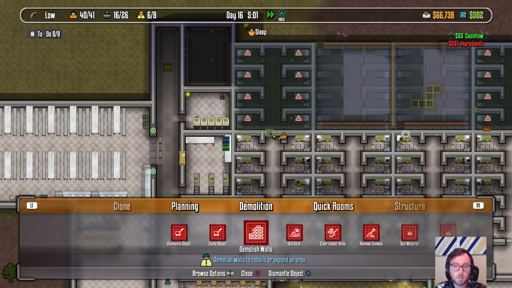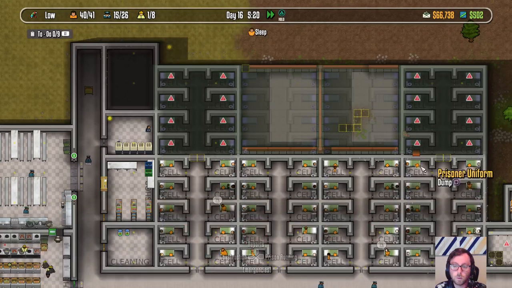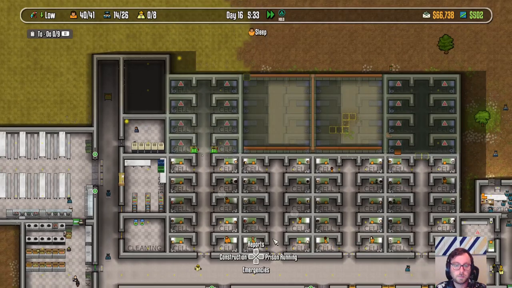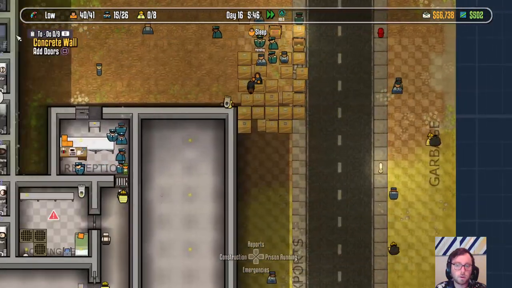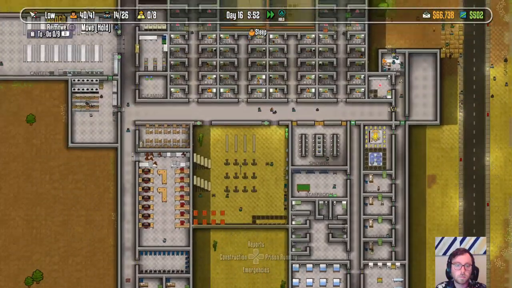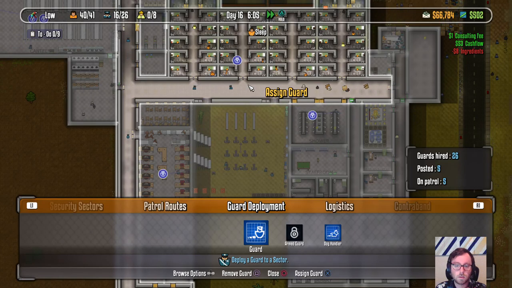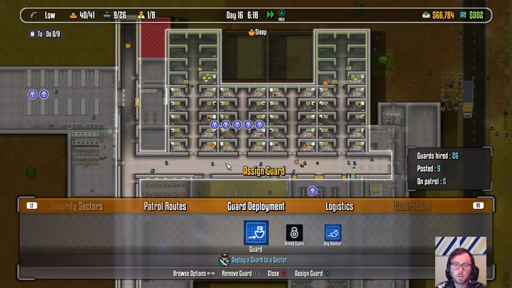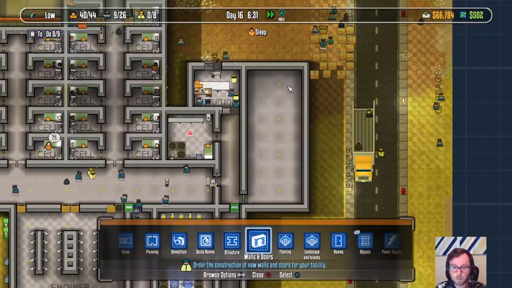Okay. Let's demolish the walls right here. What I don't want to do is demolish the walls here because then prisoners are free to just escape. We definitely don't want that. Oh, found some pills. Found some pills contraband up in the deliveries. I feel like we probably want to have some more guards in this area, just because I feel like it'd probably get a little dangerous. Oh yeah, this is going to be our storeroom. Gosh, there's so much to this game I forgot about.